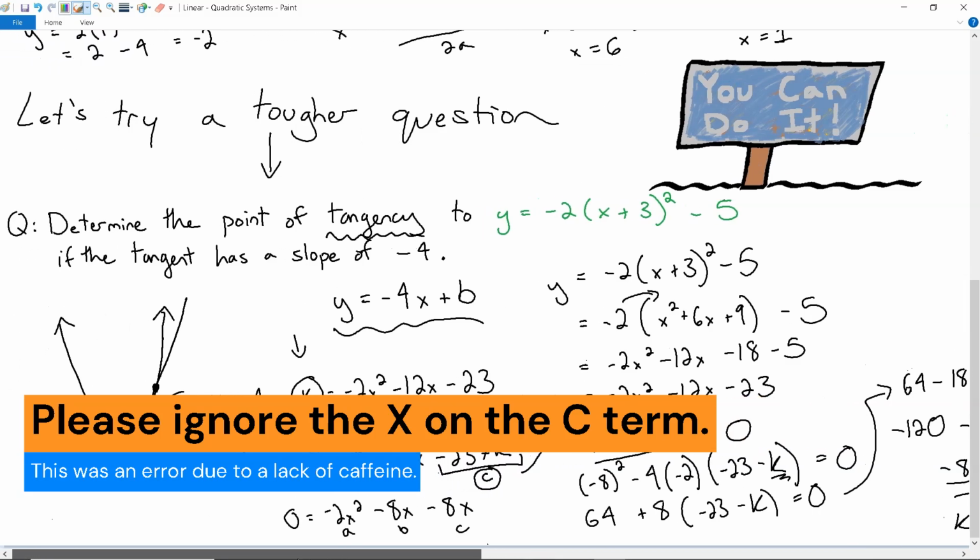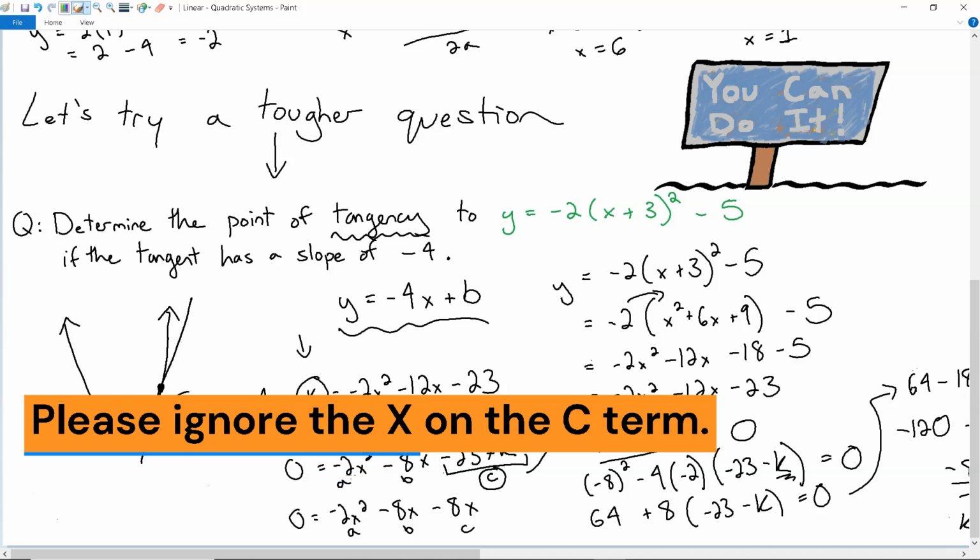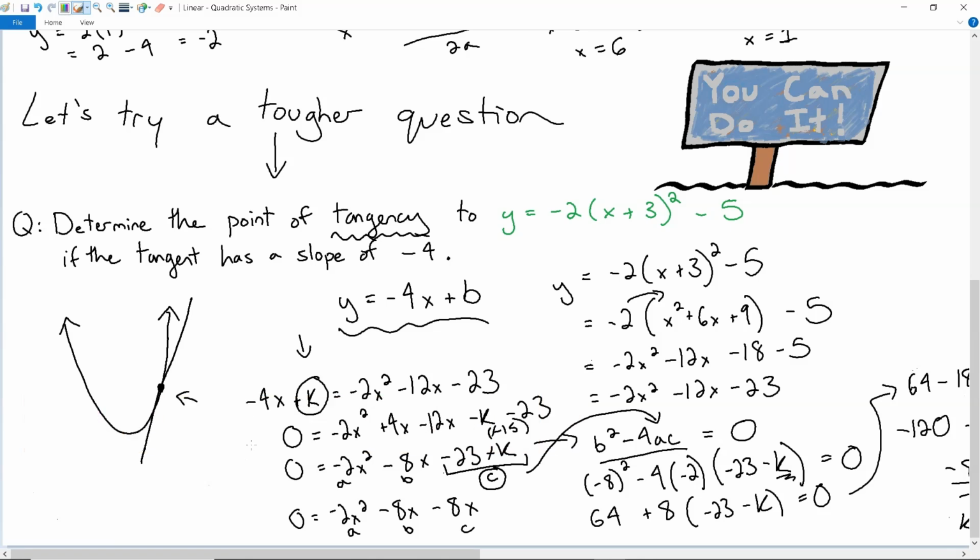So I'm going to leave the solving of the point of intersection with you guys. I hope that through watching this video you feel comfortable enough to do that on your own. If it's helpful, I can rewrite the complete linear equation because now we know the value of k, which is technically the y-intercept of our linear equation. So that was a negative 15.